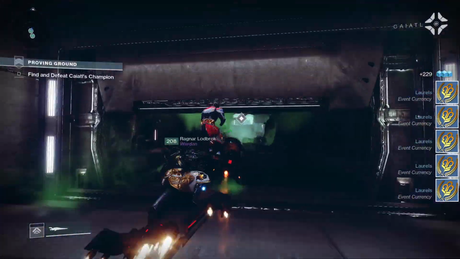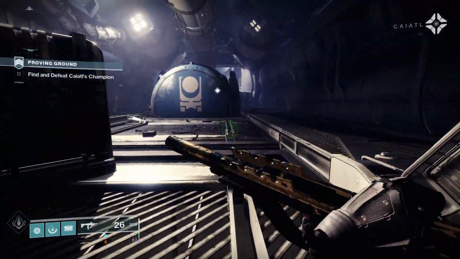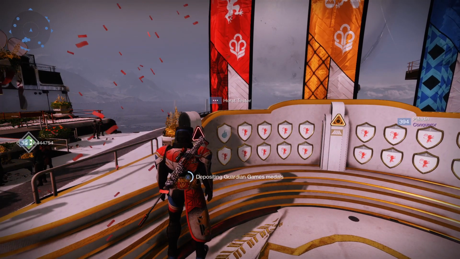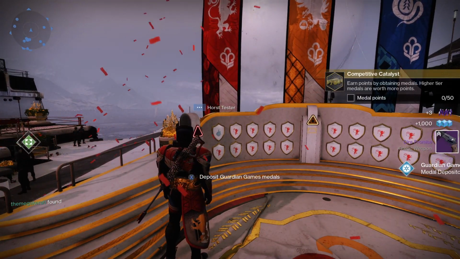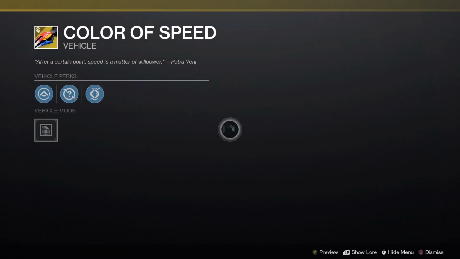The goal is to earn as many points as possible, and it's the class with the most points who are going to win the Guardian Games. Guardians earn medals from completing activities, and then you turn them into the tower Podium to earn points. Laurels are a big part of Guardian Games. Laurels are key to purchasing bounties, contender cards and rewards from Eva Levante, and she's our seasonal event vendor in the tower.